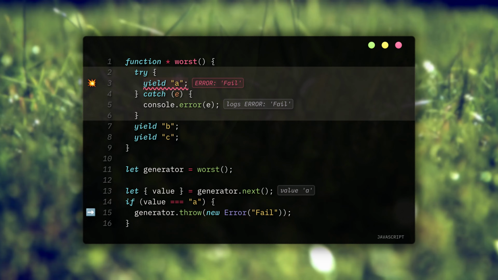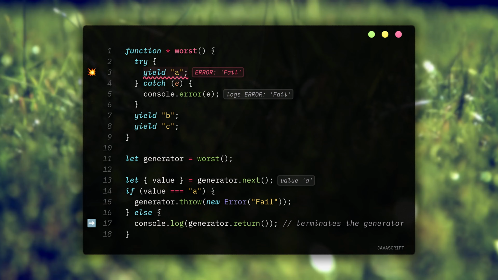And then the second detail is the return method on generator objects. This, in essence, inserts a return statement into the generator function, forcing the sequence to abort. This is generator functions 101, and because this is quite a lot, it's already plenty confusing for our goal of writing the worst function ever. But this is not enough. We can do way worse.